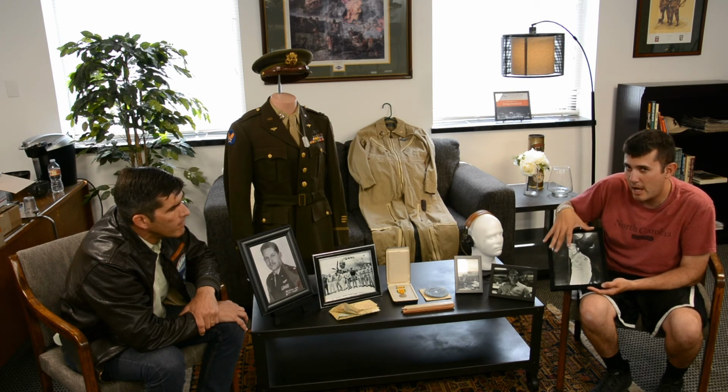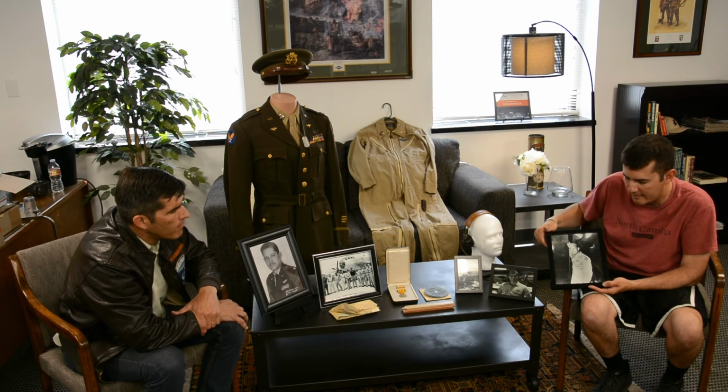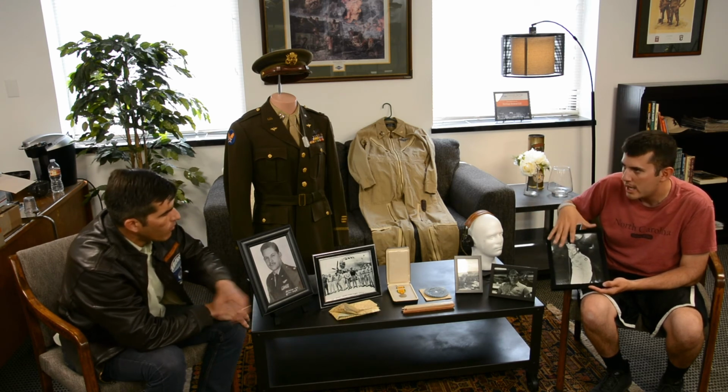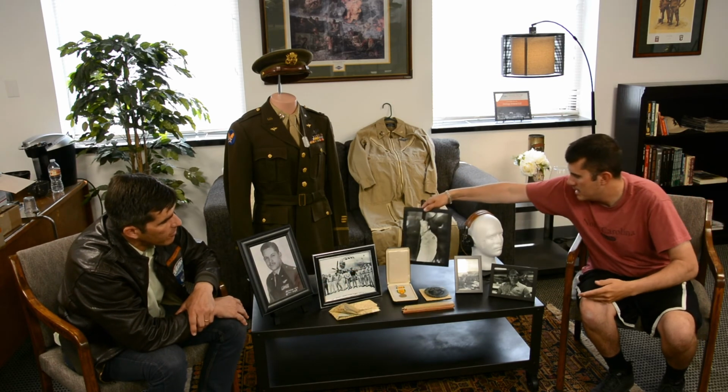I think this is the Bockscar plane that he's standing behind. It is. There is evidence to indicate this is a B-29. You can't tell it's Bockscar, but we would like to think that he's doing a press photo. This is a press photographer's photo, which I have the original, and it has photography markings on the back of it, so this was a press photo for like a war bond driver. Whereas this one here, I think, is a still taken from a video or a film, right?